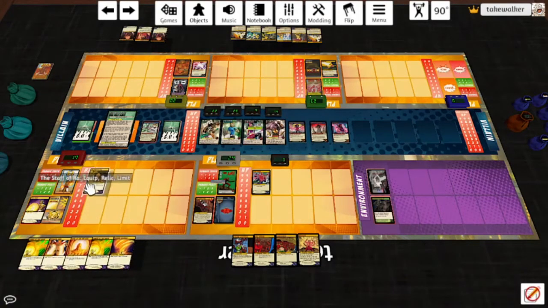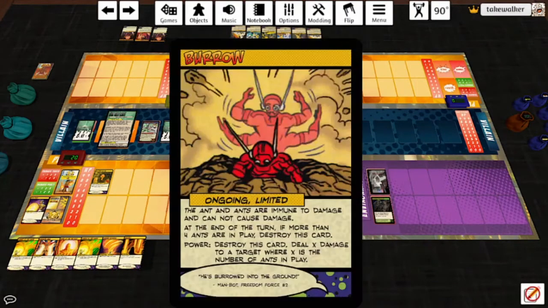Okay, Ra plays the Staff of Ra and heals. Hooray. Do 2 damage to Bloodlace, draw a card. Okay, we're gonna burrow. The ants and ants are immune to damage and cannot cause damage. At the end of your turn, if more than 4 ants are in play, destroy this card. The power is destroy this card. The ant deals X damage to a target, where X is the number of ants in play.